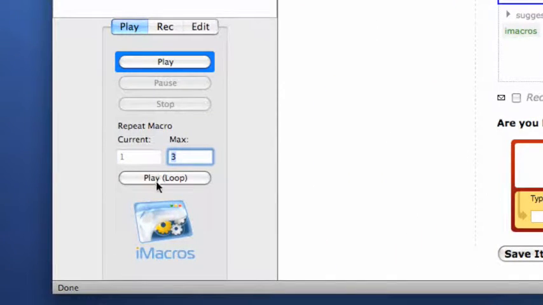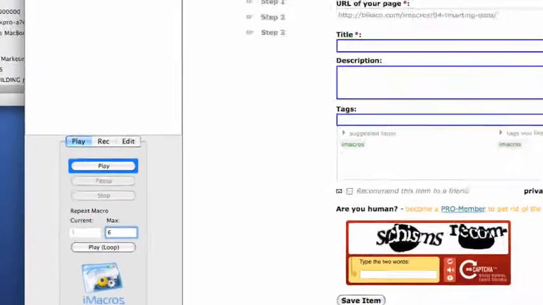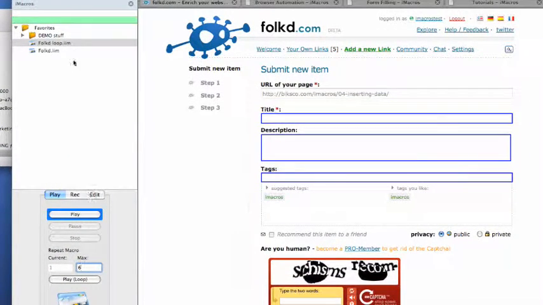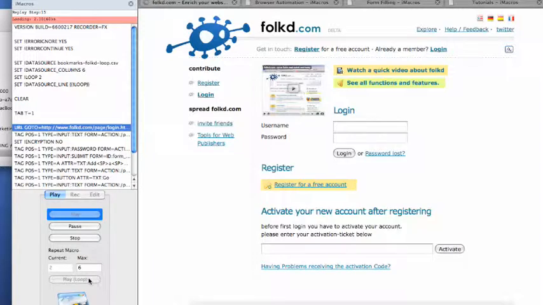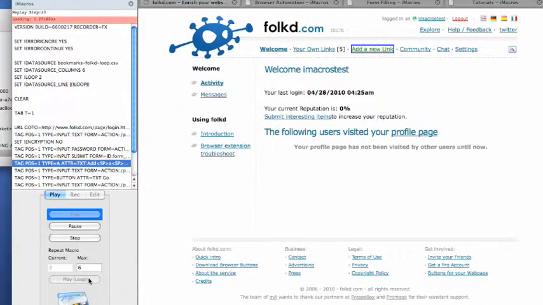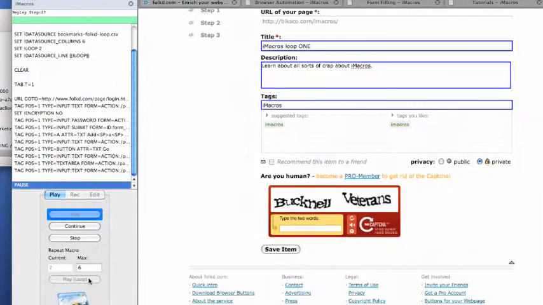To play it, you get this play loop button here. Now, because we have 5 rows of data, we want to go through 5 times. Because it starts on 1, add 5, so it's going to be 6. And let's do it. That's it here. And don't hit the regular play button, hit the play loop button. Now, I'm not going to bother saving this stuff, but it's going to go through everything as you saw before.